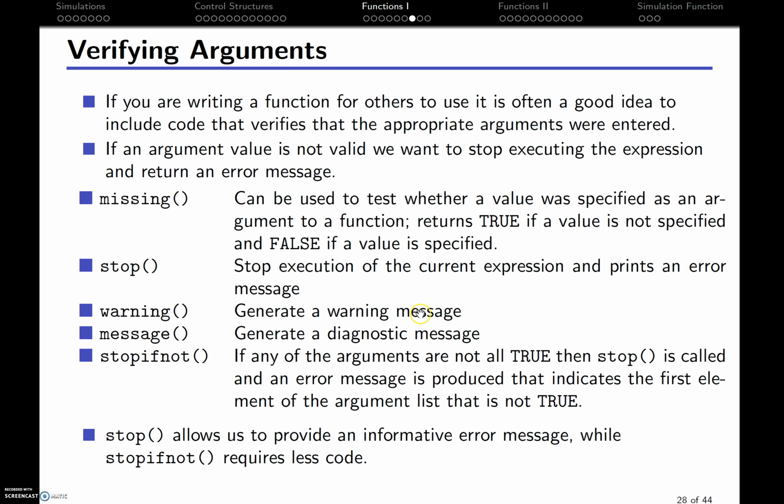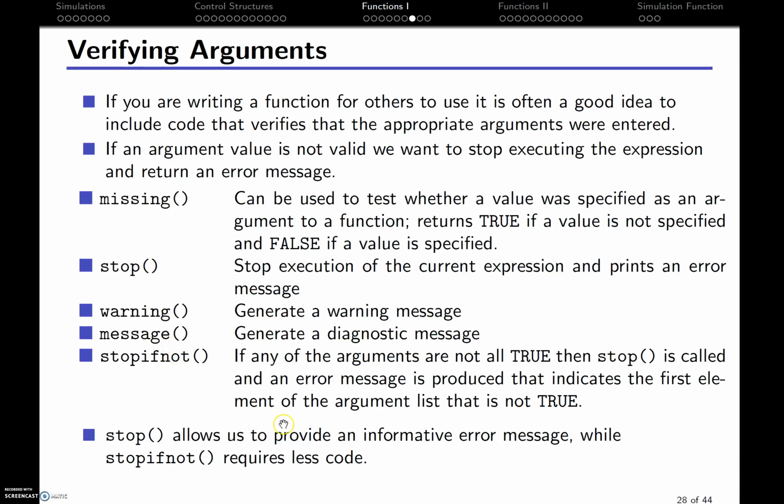warning will generate a warning message. So stop obviously will print an error message; you can specify the message to be printed. Sometimes warning messages are printed and it doesn't mean something's wrong, but you may want the user to know that a certain calculation has occurred, or there's a certain instability in the calculation, or so on. message will create a diagnostic message. We may get to this or not, I'm not sure.